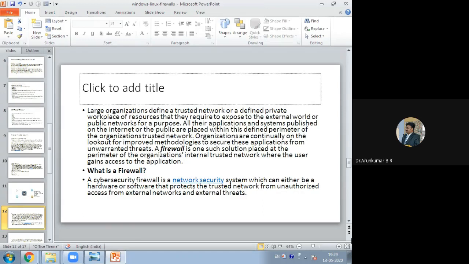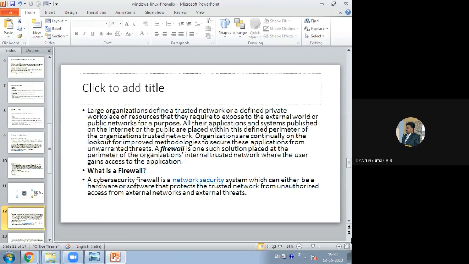Organizations are continually on the lookout for improved methodologies to secure these applications from unwarranted threats. Ultimately, we are talking about the firewall. A firewall is one such solution, placed at the perimeter of the organization's internal trusted network where the user gains access to the application.